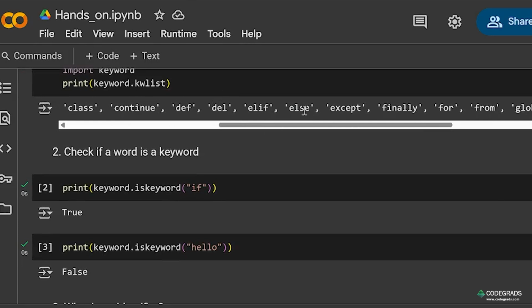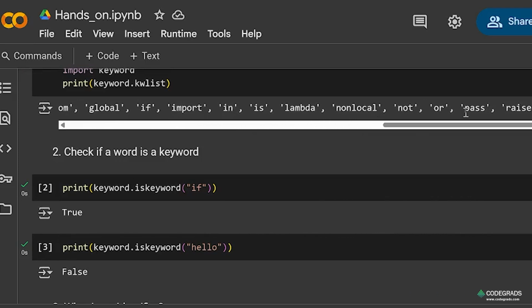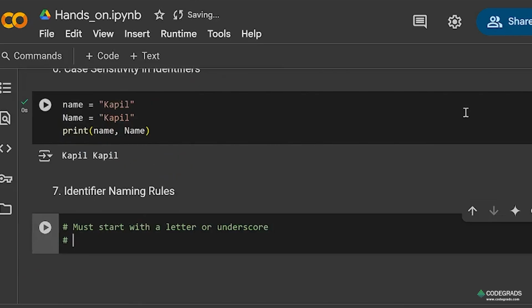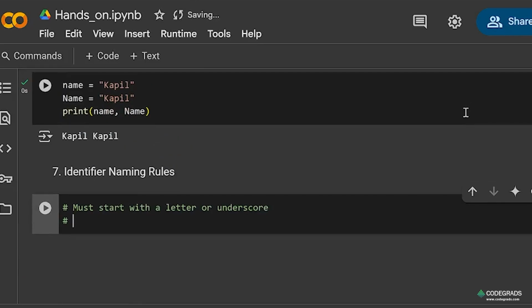I cannot use, suppose, else as an identifier or variable name, or except, or for, or from, or global. So you have to remember this while naming an identifier.